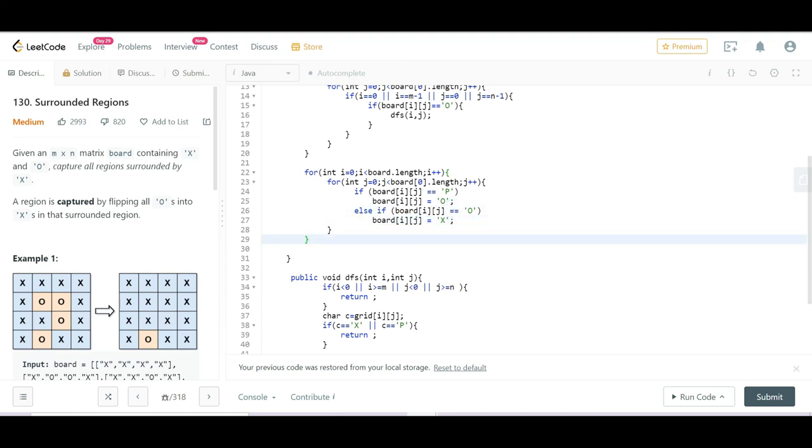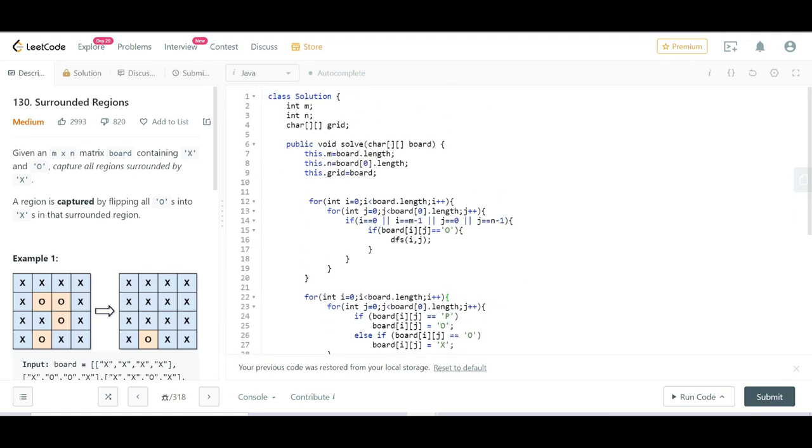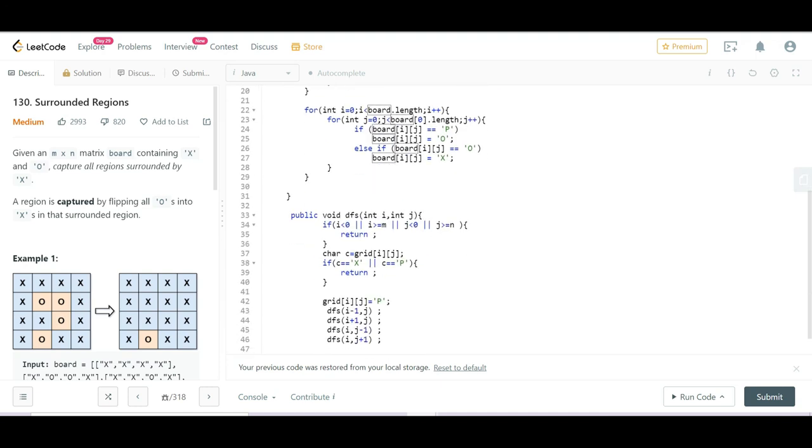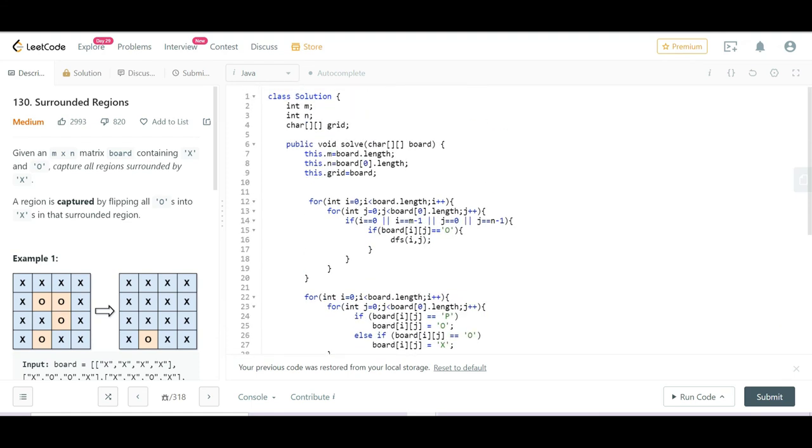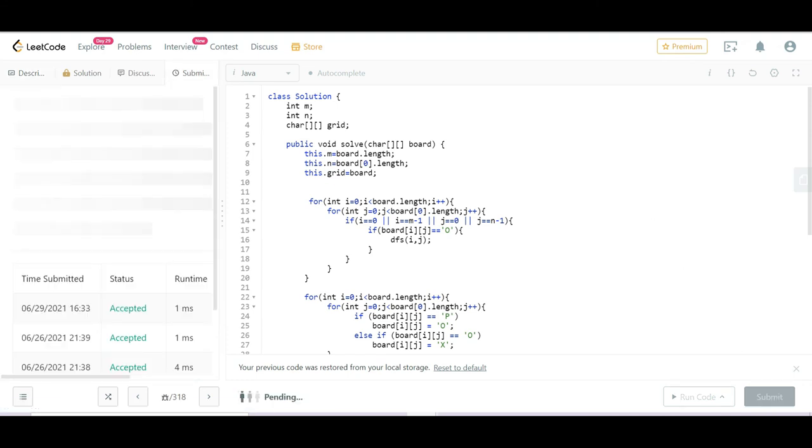Here we don't have to return anything because the answer they want is only the board. As we are doing the operations on this board itself, it is like pass by reference, so they can read from here. So we don't have to return anything, and the test case will pass from there. As we submitted, it is working.